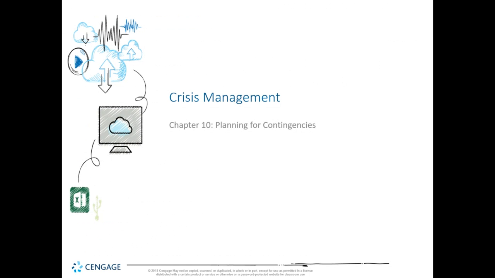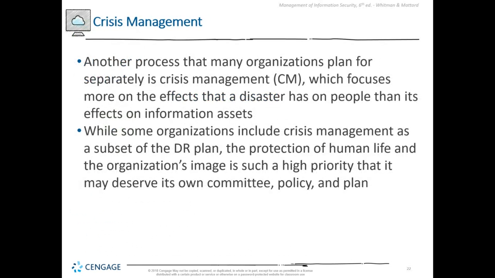Next, we'll discuss crisis management. Crisis management can be described as the action steps that affect people inside and outside of an organization that are taken during and after a disaster. Now, some organizations plan for crisis management as a completely separate process. Some of these have them set up as part of the disaster recovery plan.